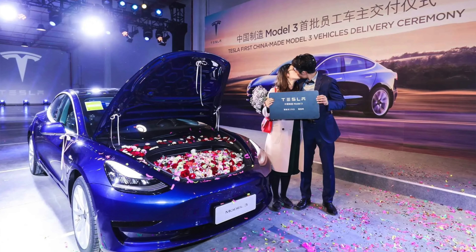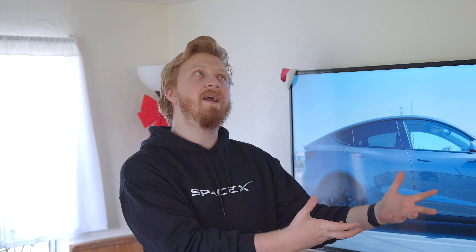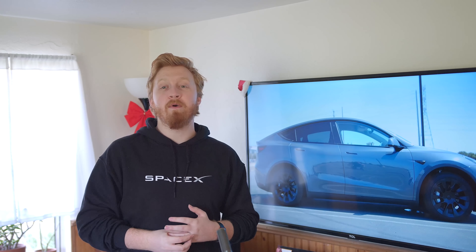It's kind of a deja vu moment in a few ways, because if you've been watching Giga Shanghai since last year, you'll know that this was around the exact same time that the Model 3 was starting to get mass produced from that factory. Around this time last year is when they had a little delivery celebration and handed off the first Model 3s made in China to their rightful owners. It's yet to be seen if Tesla wants to do that with the Model Y as well. They might not want a big celebration this time, but if it's anything like last year, it should be Tesla employees getting the first Model Ys delivered to them. Given the factory is now completely operational, we might see the initial first Model Y deliveries take place before the end of the year.